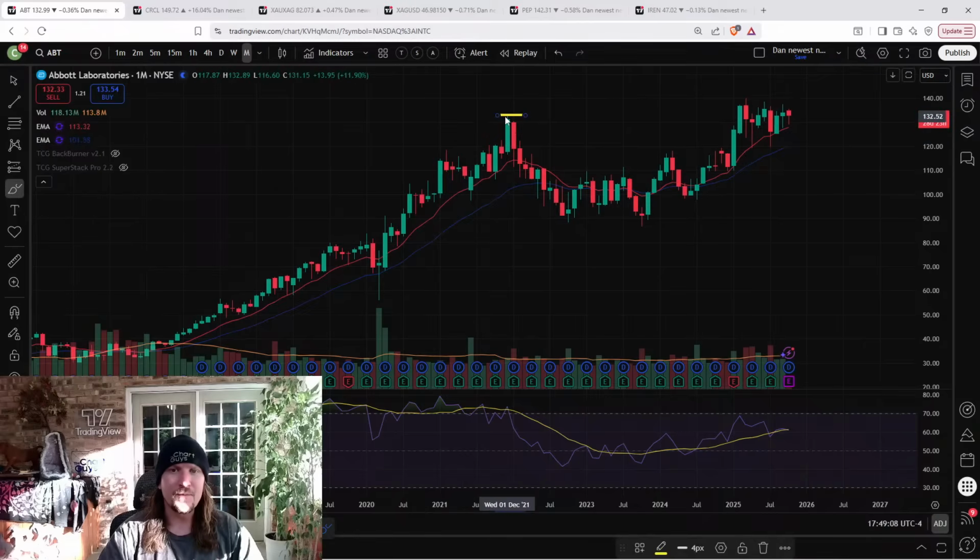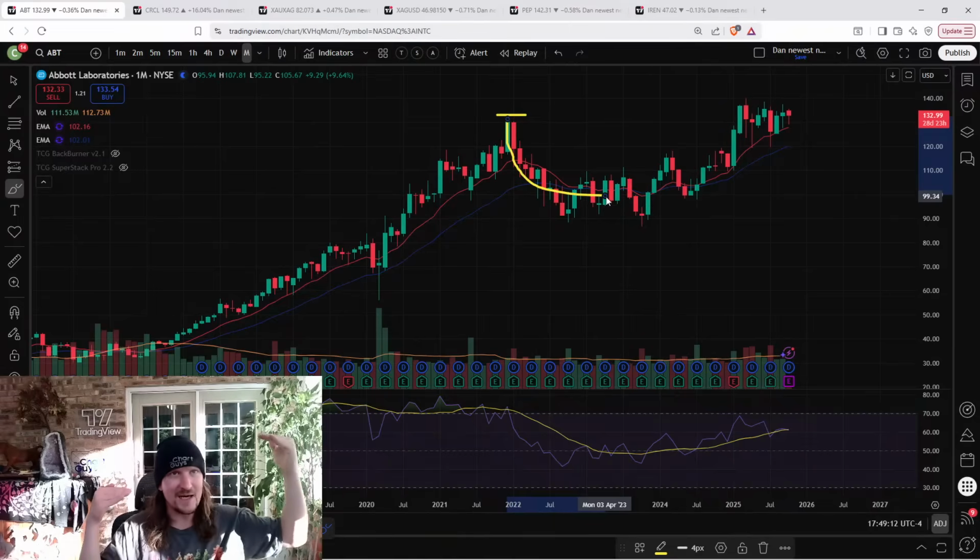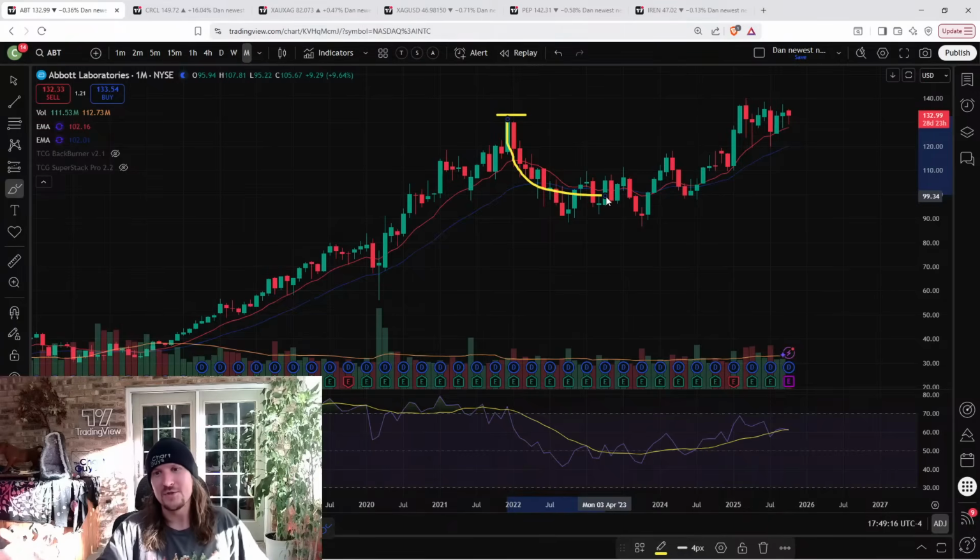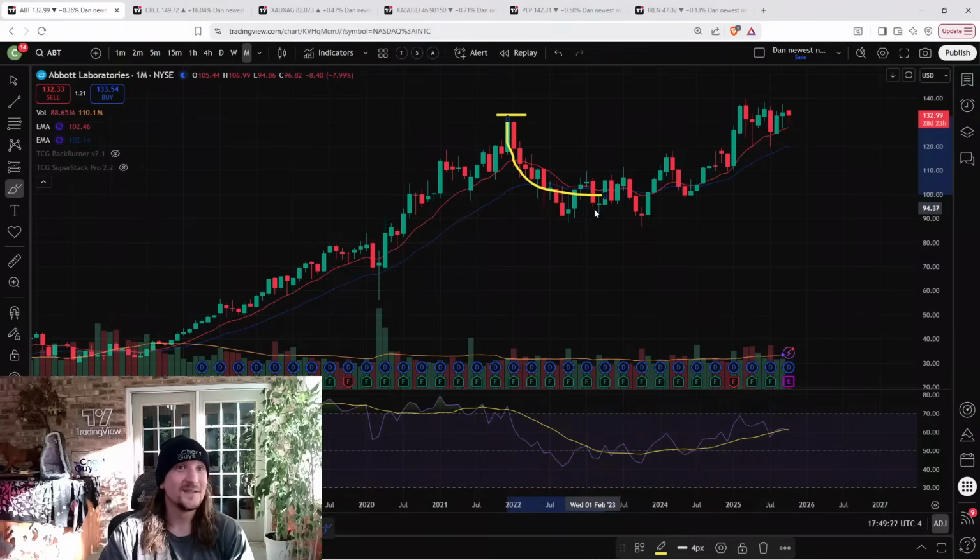It's so important. People don't look at the definition of a cup and handle. Criteria 1: the right side is lower than the left. And so many of the ones people highlight as cup and handles aren't. Even big accounts, big trend spider accounts on Twitter. It's like, what are you doing? That's not even close to a cup and handle. How are you posting that?